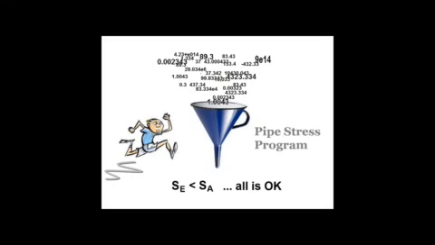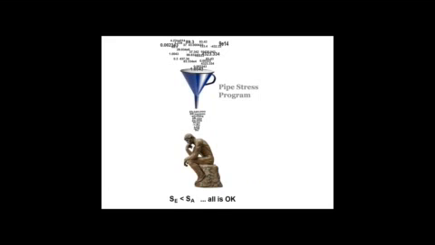Most of the time, you want to put the numbers in, crunch the numbers in your pipe stress program, see that your stresses are okay, and move on to the next problem. Now, people are saying I'm crazy. Well, the reason most of you want to do this is because you're experienced pipe stress engineers. And an experienced pipe stress engineer doesn't use the analysis to tell him if the system is okay or not. He uses his judgment. All he does is use the analysis because it's a system he's seen 100 times. He uses the analysis to verify his judgment. And for those problems, he can put them in, he gets the answer he expects, and on he goes. That's the way most pipe stress should be run today.